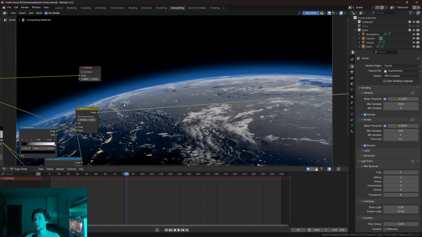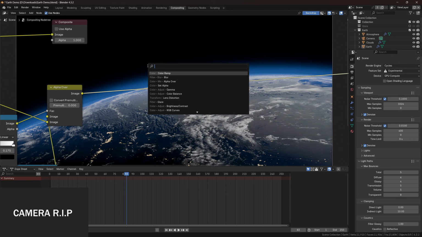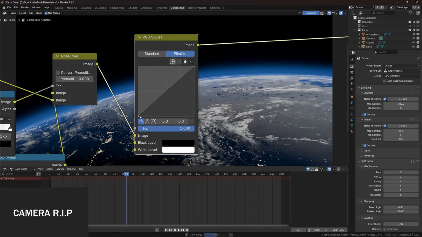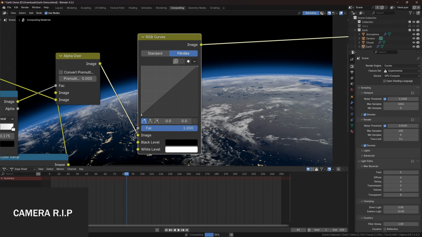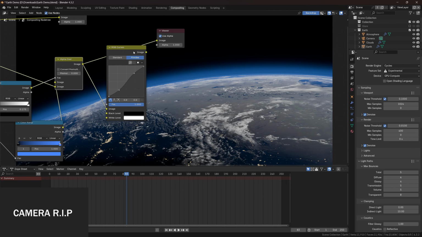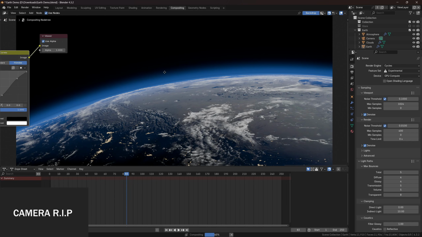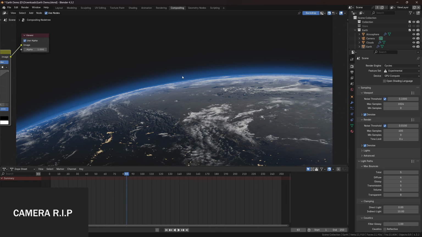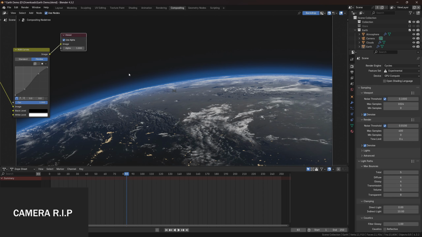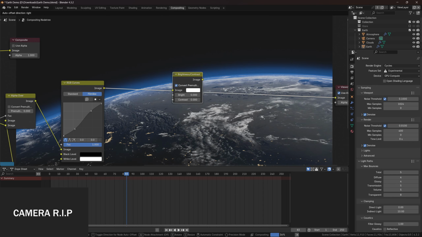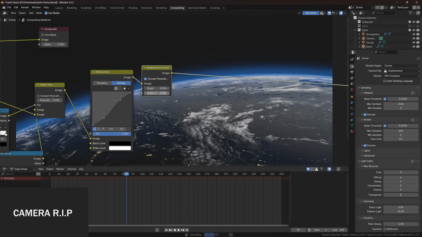Now this is basically it, but I want to make the render a little bit more cinematic, so I'm gonna add a few more nodes. First let's add RGB curves, change it to film like, and let's bring the curves a little bit closer and let's make an S-curve. I really like using it because if you see the comparison with this, it just looks more cinematic and it's more visually pleasing. Now let's increase the contrast, so I'm gonna add a contrast node. Set the contrast to 1.